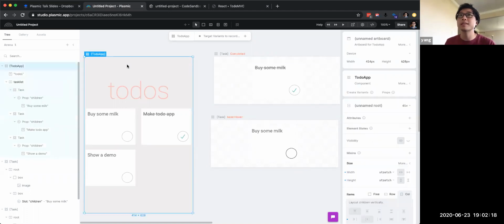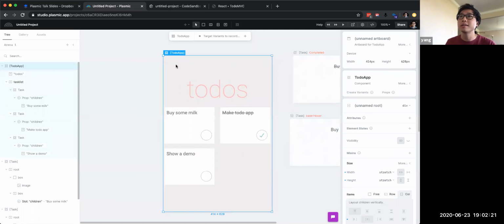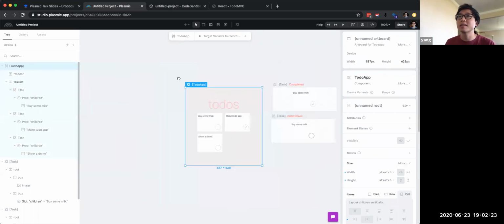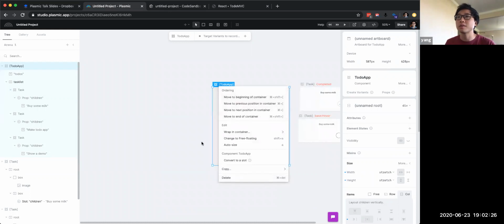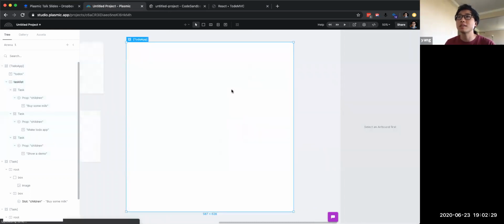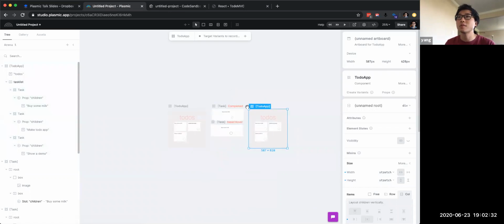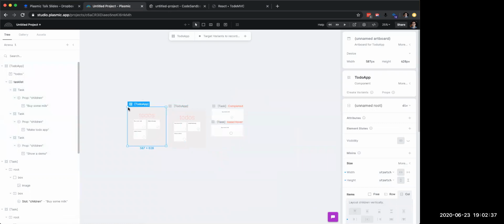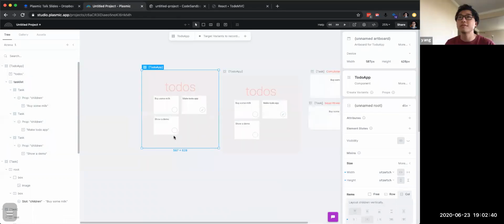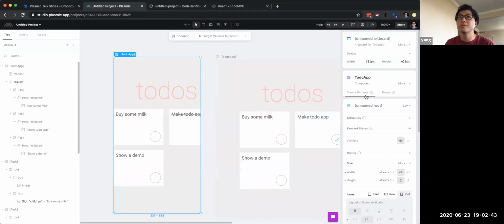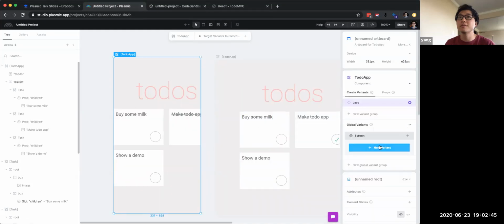So responsive designs. Let's say this was my desktop design, and I wanted to also design what this looks like for mobile screen sizes. So I'm going to duplicate this and move it over here to the left, and set it to be smaller. So I have mobile and desktop side by side. For the mobile, I'm going to create a variant. We have this special category of variants called screen variants, and you can create one called mobile. Maybe this triggers at maximum 400 pixels. And for this, I want to make some adjustments.